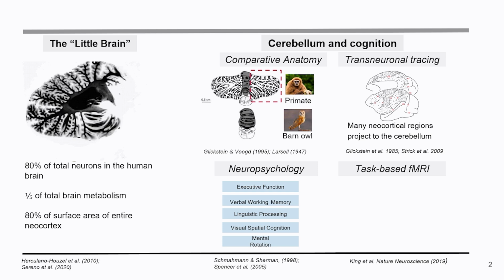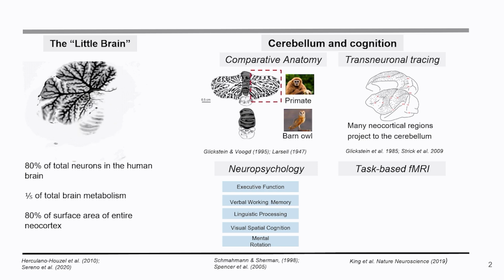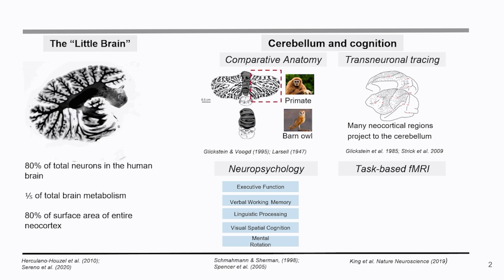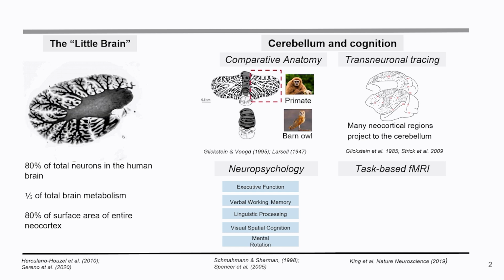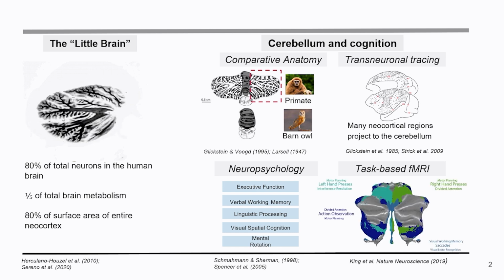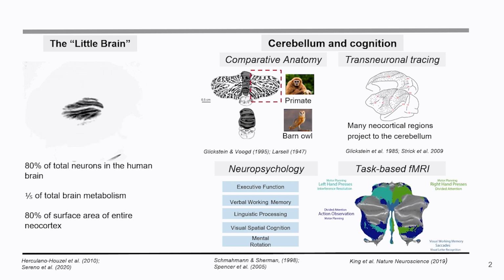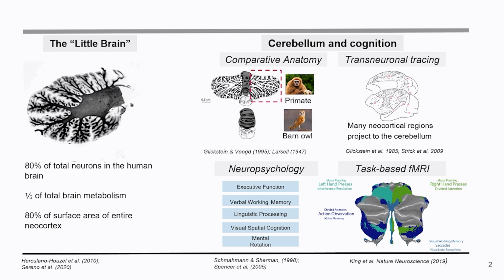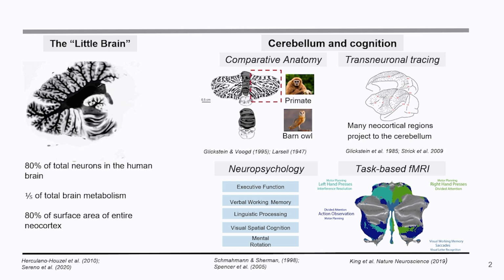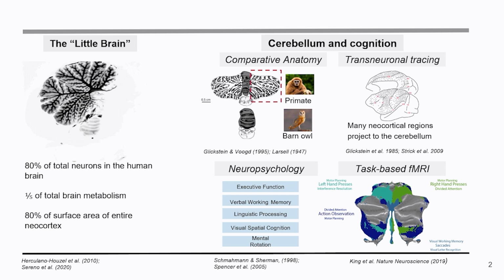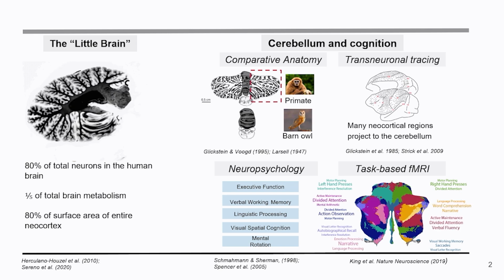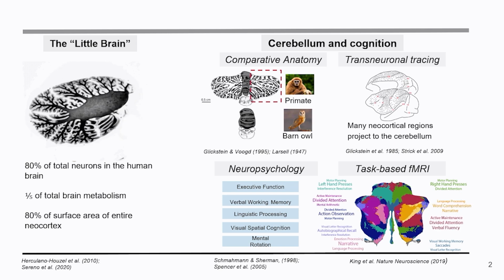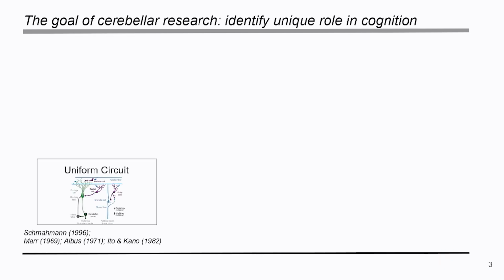And then we know from task-based fMRI that the cerebellum is activated in response to a large number of cognitive tasks. And we know that the cerebellum is reliably activated by motor function, but more so than that, beyond representation of hand motor presses, saccades, action observation, the cerebellum is encoding a lot of information related to cognitive processes.